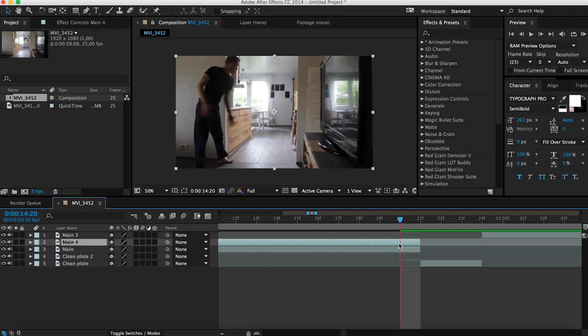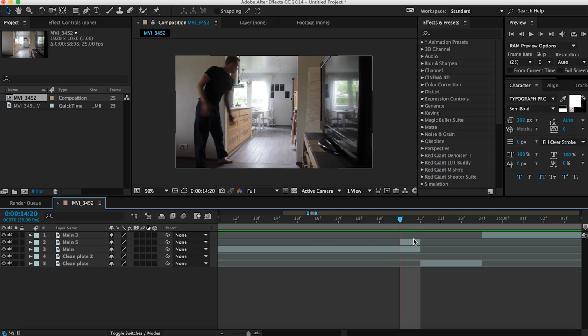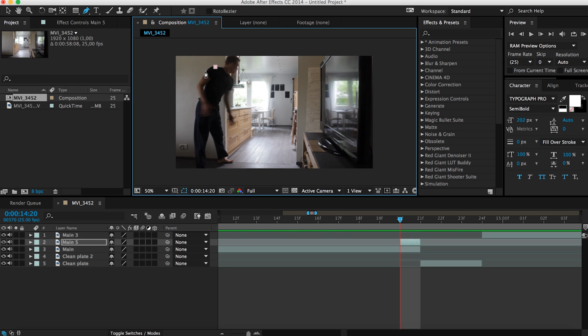And then I just split the layer there, so we just need this frame here. We can delete this part. And what we'll do is go ahead and mask myself out. So hit the letter G on your keyboard or click somewhere up on the toolbar to get the masking tool. And here we really roughly just mask out myself from here. It doesn't need to be exact, even close, because we're gonna blur the hell out of this.